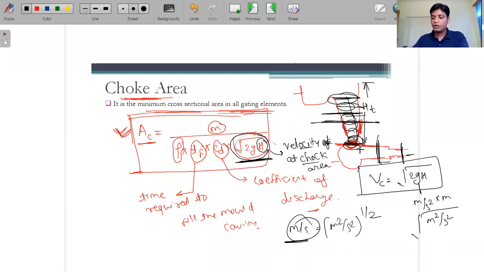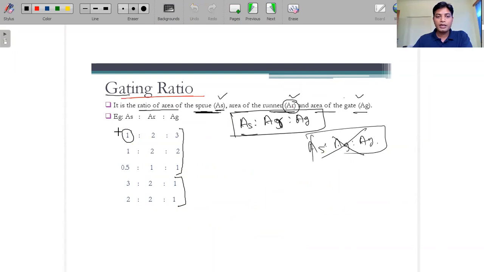Okay, so if the average cross sectional area is 1 mm square, and then the runner is there, the area of the runner increases, and becomes 2, and the area of the gate that we are using is increasing again. So what kind of shape will it become? Like this. This is the pouring basin. Okay, then the ratio is increasing.